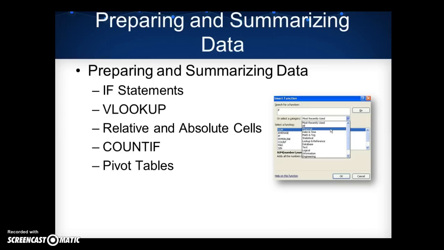So, just a quick overview of this video: we're going to go over IF statements, the VLOOKUP function, relative and absolute cells, the COUNTIF function, and pivot tables. As I mentioned before, it's very Excel-based, and we're just going to touch on some key functions with respect to your homeworks and how they can be applied and what they actually mean. It's one thing to understand and conduct the function of COUNTIF, but it's quite different to understand what exactly that means and how it is different from, say, the IF statement. So we'll dive into that.